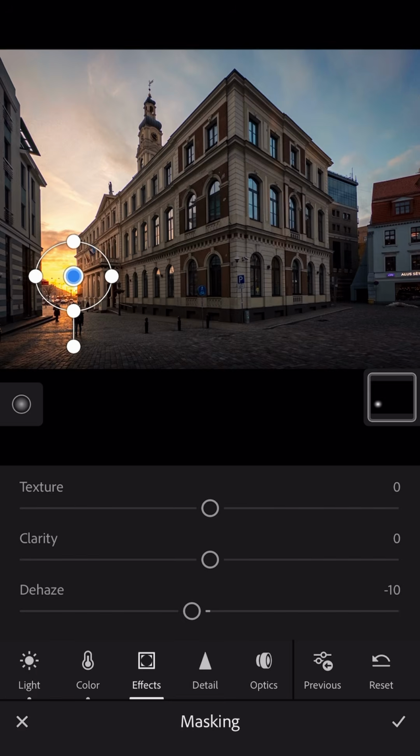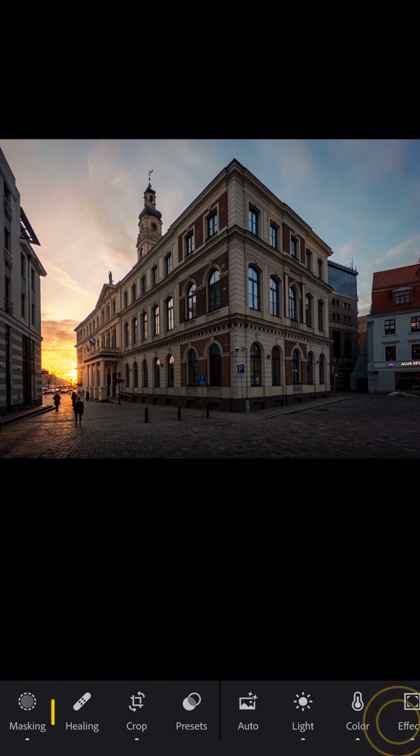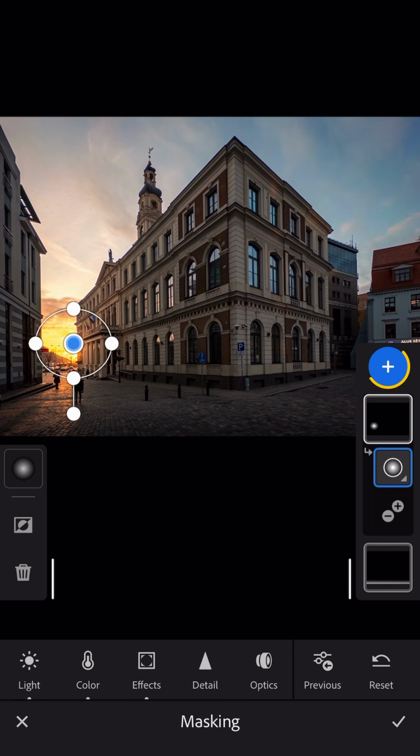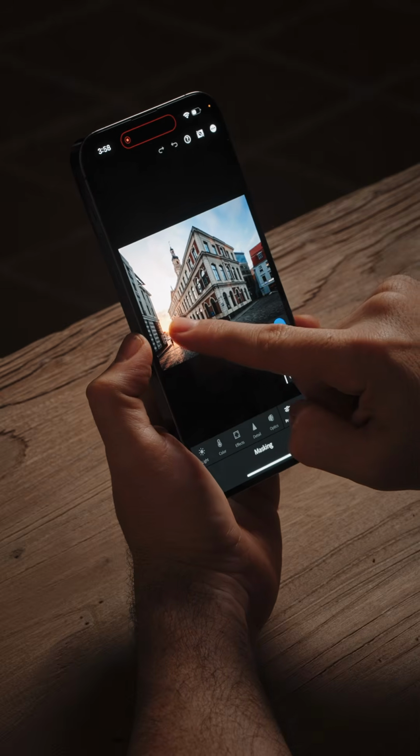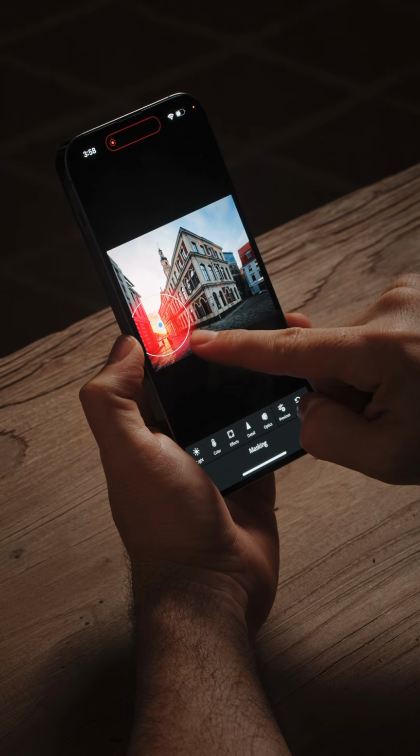We're gonna do this again on a larger area. And what that does is allow us to build this to really sell this effect. So I'm gonna click this checkbox. I'm gonna click on the masking again. I'm gonna click the plus icon. I'm gonna choose radial gradient. I'm gonna drag again, slightly larger here. So now that we have our next selection in place, let's apply a very similar adjustment to this and just build on it from here.